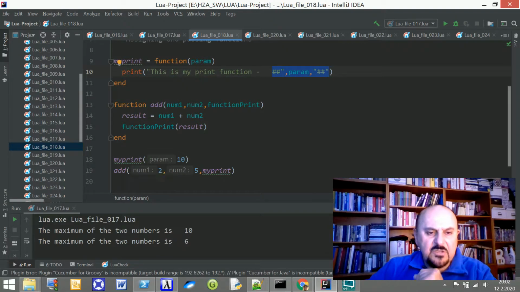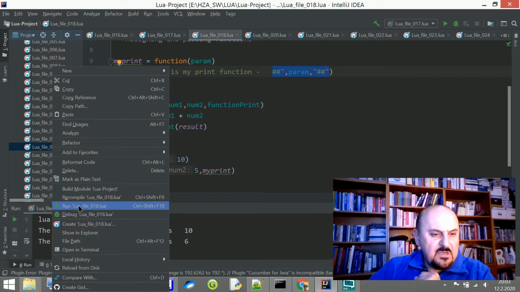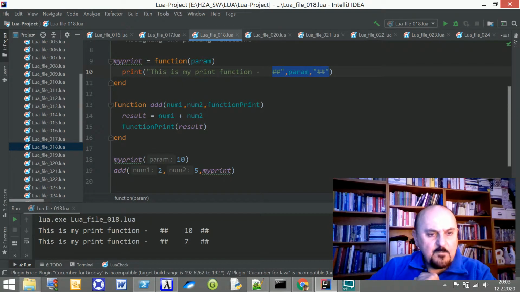I call the add function with two different parameters, number1 and number2, 2 and 5 I mean, and after that I use my print function as an argument, and I'd like to run this snippet once again. Okay, I repeated this. This is my print function for this one, and once again with arguments, this 2 plus 5 equals 7 is going to be printed once again.